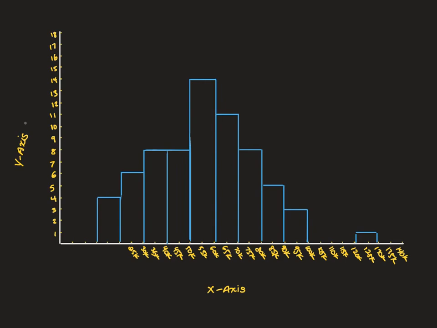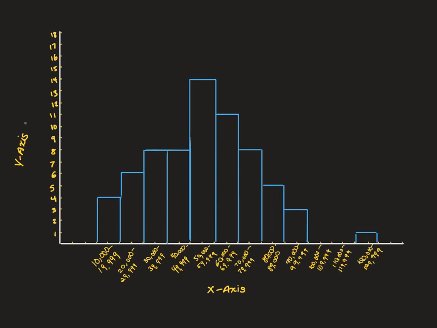I can remove the data points under the first intervals, and I can replace it with the range, which was 10,000 to 19,999. In so doing, I get the interval ranges appearing at the bottom of each of the bars rather than the endpoints and midpoints for the bars. These options are equally acceptable for our goals today.